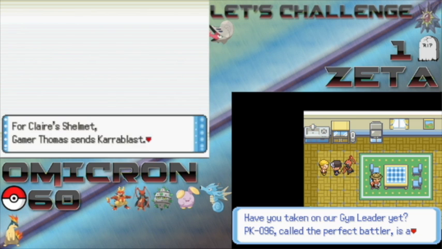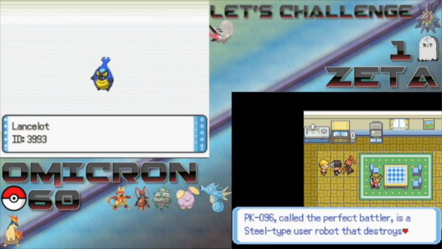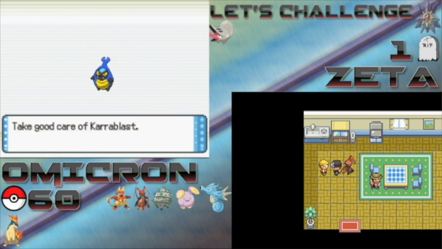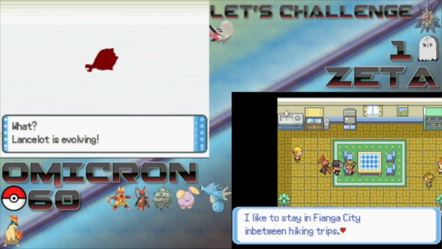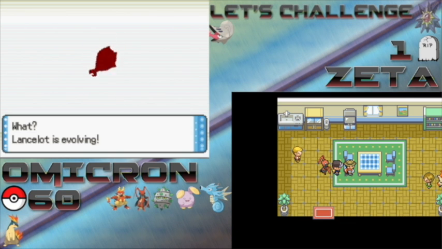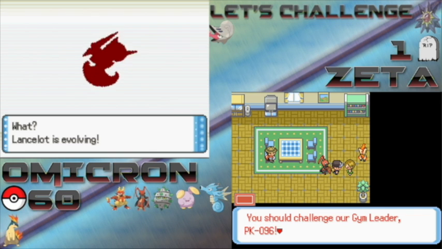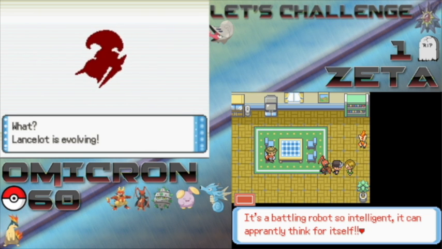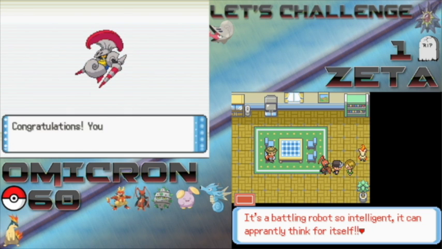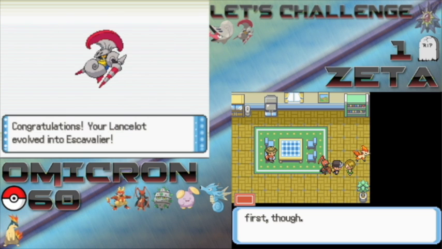Have you taken on our gym leader yet? PK096, called the Perfect Battler, is a Steel-type user robot that destroys challenges with perfect ease. I'm guessing it's Lancelot because it gains all the armour. I like to stay in Fianga City in between hiking trips. It really is a beautiful place. Welcome to Fianga City, Traveller. You should challenge our gym leader, PK096. It's a battling robot so intelligent it can apparently think for itself. You'll need to take on the Agassiz City gym first, though.